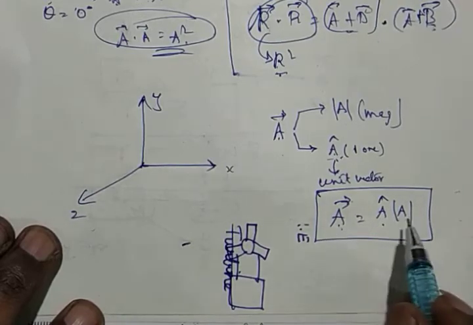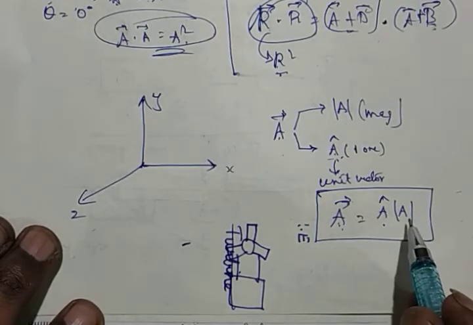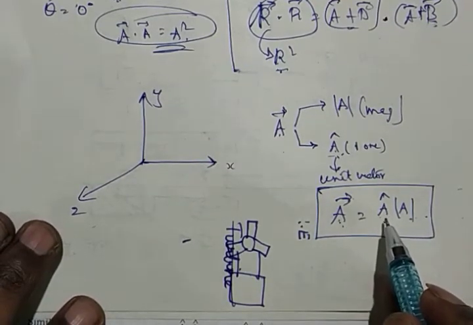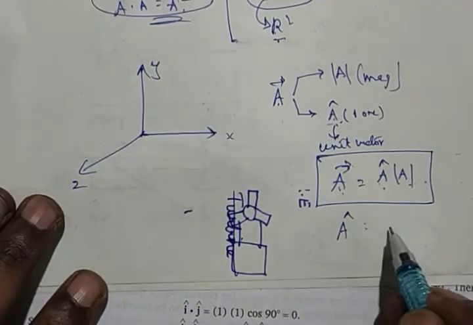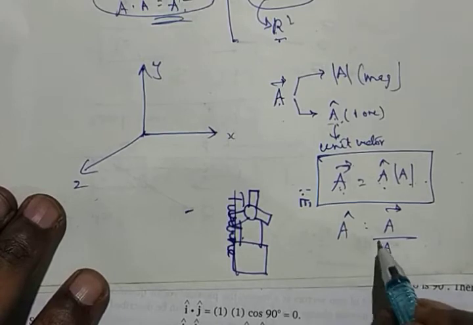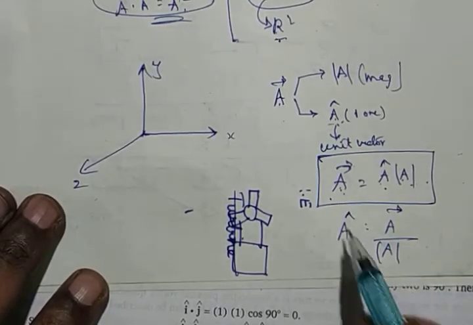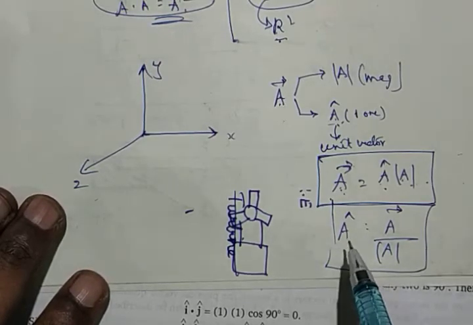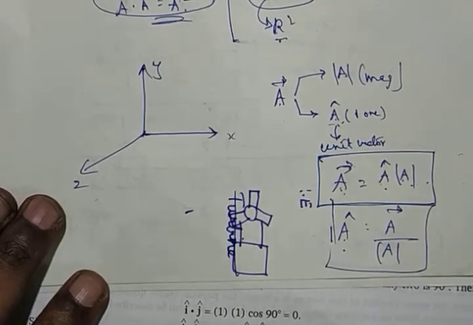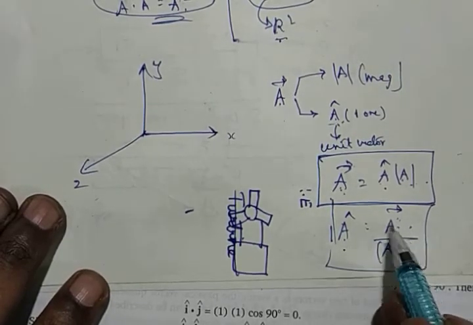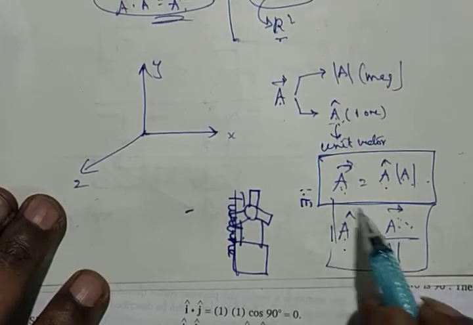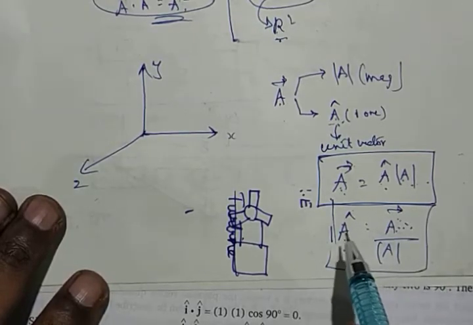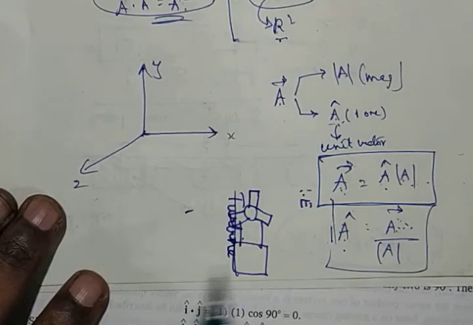We can split A vector in two ways, which is the product of magnitude and direction. The direction is shown as A cap, that is called unit vector. So A cap is going to be equal to A vector upon A, so this is being brought down, this is also a unit vector. So again, unit vector, magnitude wise, it is just one. Direction wise, same as that of this vector. So it is a vector quantity which has a direction, same as that of the A vector. It just shows direction. It doesn't have any other value.